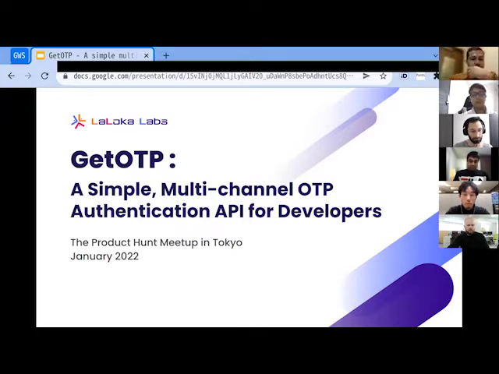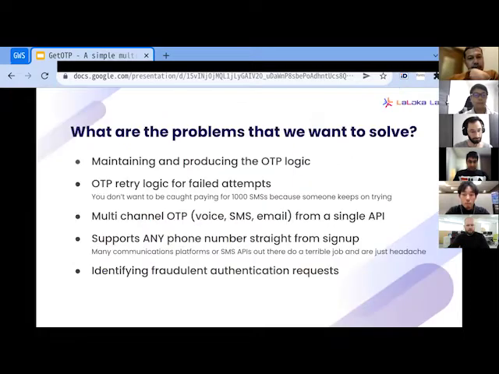What are the problems that we want to solve? These are the common problems that we see from our clients during our time running Zugzo, a CPaaS platform. They use the platform to do a lot of authentication, and these are the 5 things that keep popping up with our clients. Number 1 is maintaining and producing the OTP logic, and the one-time password retry logic for failed attempts.